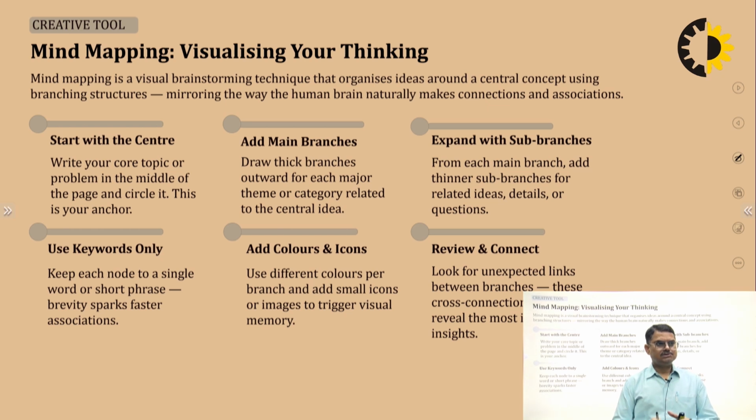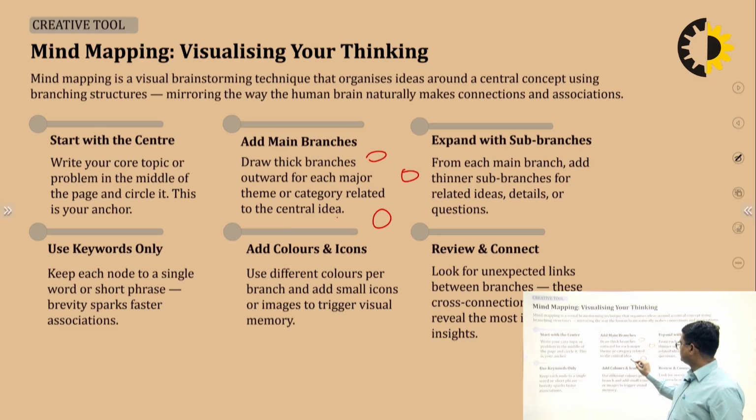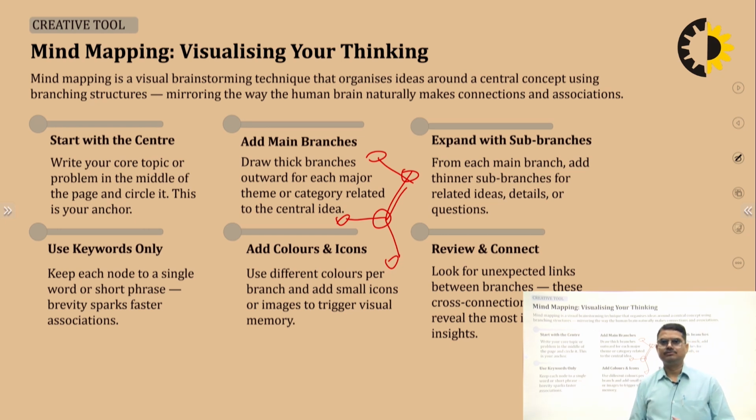So mind mapping means start with the center, write your core topic. If I'm doing the mind mapping, I'll write my topic here at the center, and whatever new thing is coming in my mind, or that I think is correlated with my core concept, I can add those things here in my chart or on my screen, and I'll try to establish the linkages with each other, so that we can get what may be the new product, or what may be the features that are going to be most useful for the users or the customers. So this is the process of how we can do the mind mapping.